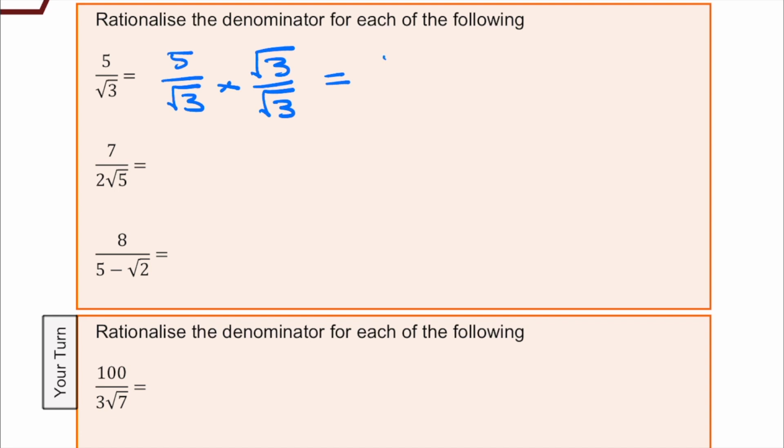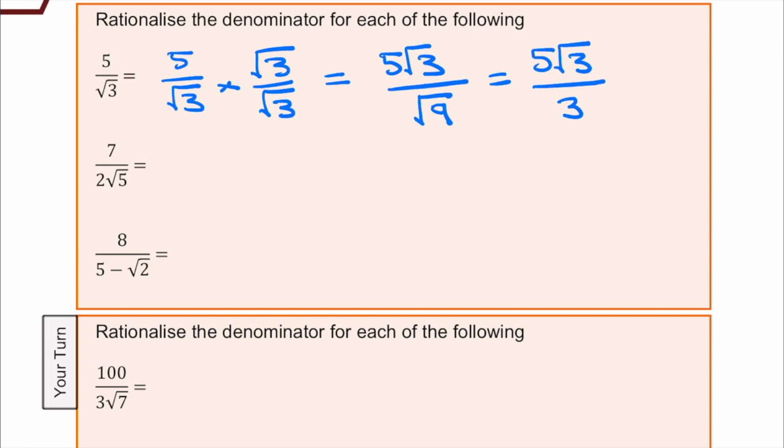So on the top, we're going to get this 5 times root 3 when we times those numerators together. In the denominator, root 3 times root 3, laws of surds again, combine them into 1, you're going to get a root 9. Looks like we've still got a surd in the denominator, but look carefully though. Root 9 can actually be square rooted. So leave your numerator. We don't mind having a surd in there. It's the denominator we don't like. Root 9 though, we can simplify to 3. And then you've done it. You've taken the irrational bit out of the denominator. Yes, it's moved up to the numerator, but that's absolutely fine. We're splitting that numerator into 3 equal parts, which makes sense.